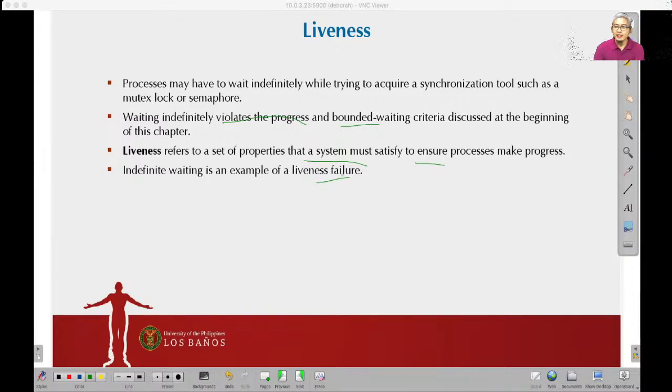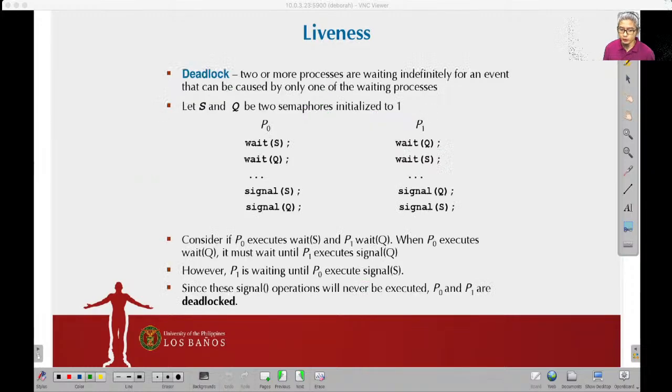So the idea of liveness is parang buhay ka, okay? So kung buhay ka, you're making progress with your life. So parang kung wala ka namang ginagawa, tapos wala kang magawa, parang senseless na buhay ka pa. Parang ganun yung idea ng liveness approach. So similar to real life, you have to make progress, and in OS, processes need to have progress also.